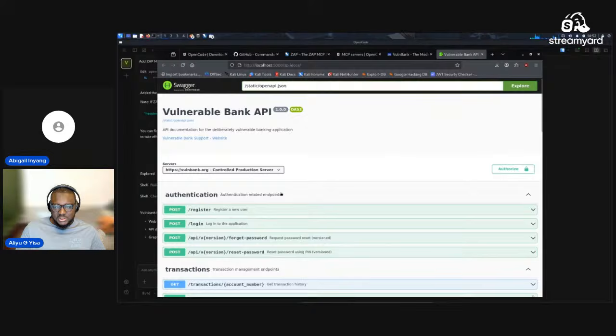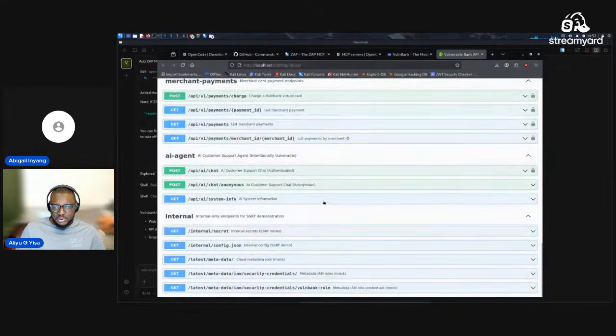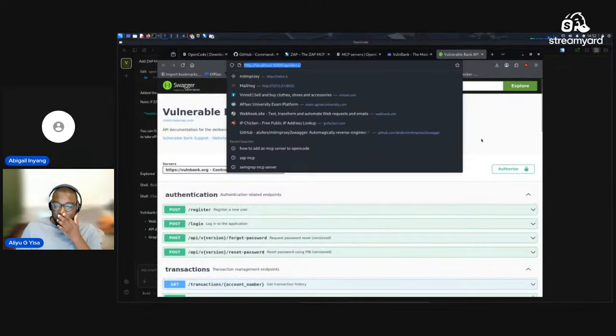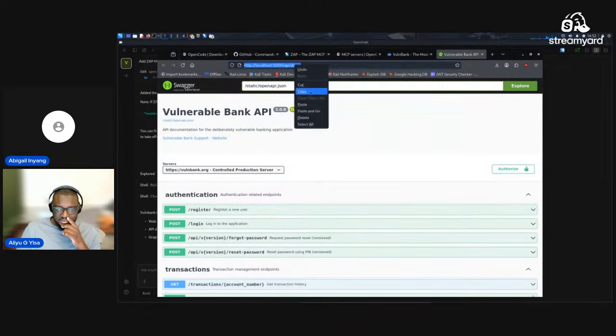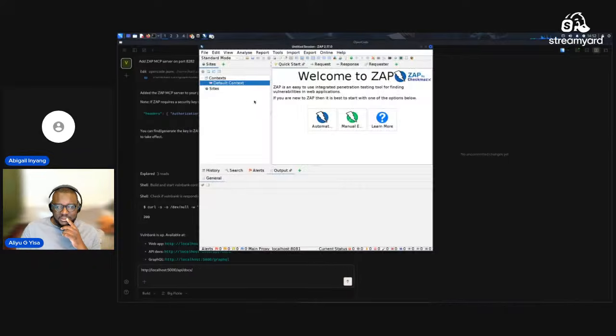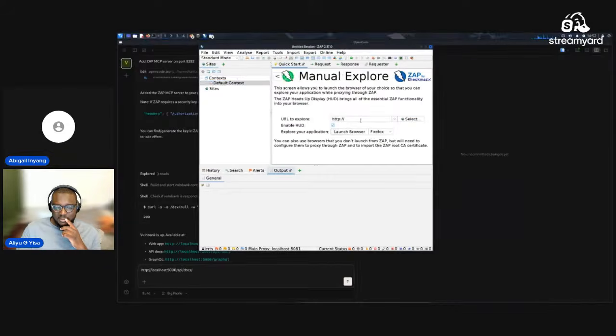And we can also go to the API documentation, which is very important. One of the things that we would do is provide the API documentation to the model. But in terms of reconnaissance, you would still do some manual exploration.